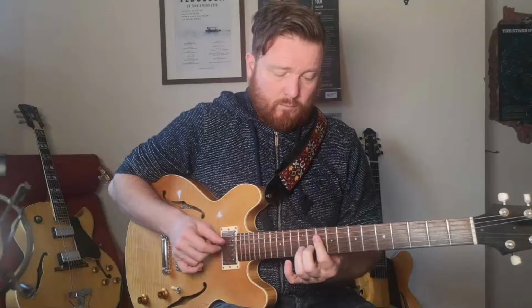Then do all of them together, okay? This is the important bit. And we come up with these lovely chord voicings. So that's me playing just the notes of C major on the B string, starting from this C, on the G string, starting from this G, and on the D string, starting from the D. If we do them together, we get this.